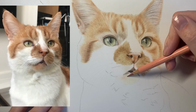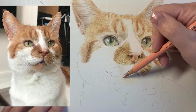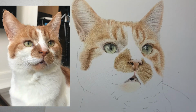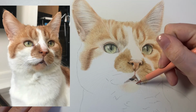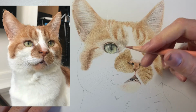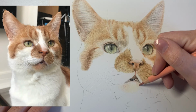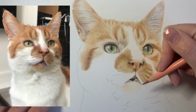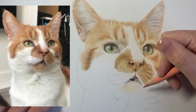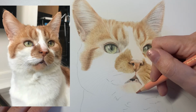One thing I've noticed with this fur down here, it does look a lot softer than in other places, so I just want to be very delicate with everything that we do here. I don't think there's actually that much pink on this side, apart from a few in between the hairs, so I'm going to do individual little pencil strokes on this bit just to start gaining the texture. But I don't really want to put any solid pink there, because as I said, there's just a tiny little bit showing through, but at least we can start to make it look a bit more 3D, a bit more fluffy. So yeah, just being nice and gentle with it.